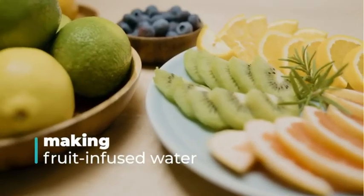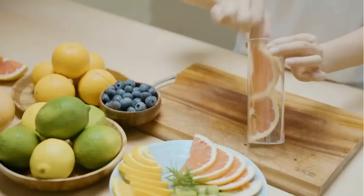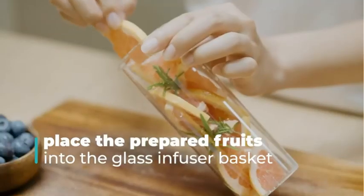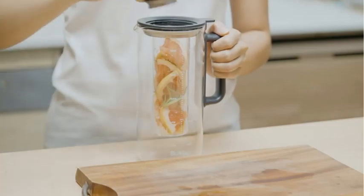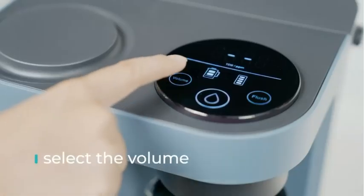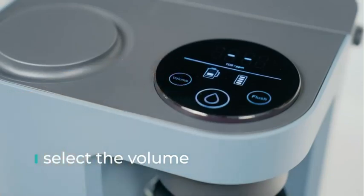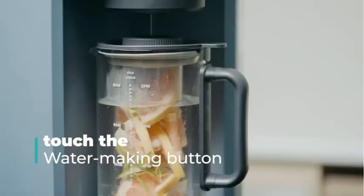Making fruit-infused water. Fill the water tank with tap water. Place the prepared fruits into the glass infuser basket, then place the basket into the glass carafe. Secure the carafe under the water filter and press the water volume button. Choose the amount of water you would like. Start filtering the water by pressing the water making button.